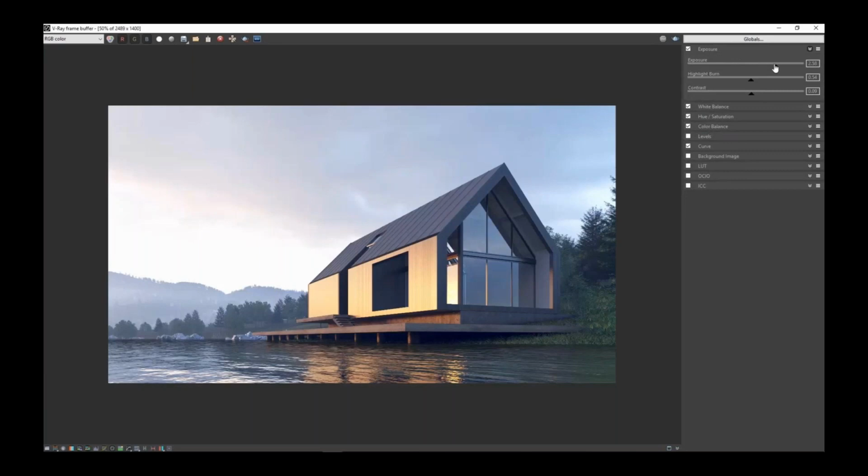We can change the exposure, make it darker or brighter. Also, we can decrease the highlight burns. We can increase the contrast, change the white balance, the hue, the saturation, the color balance, the levels, the curves, and many more. Directly in V-Ray.